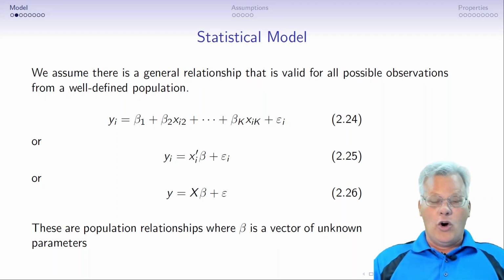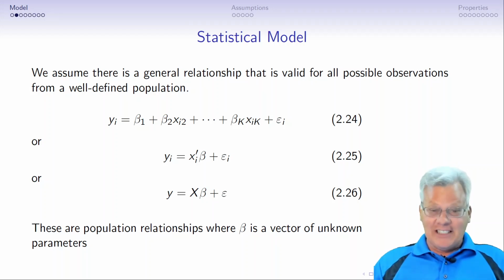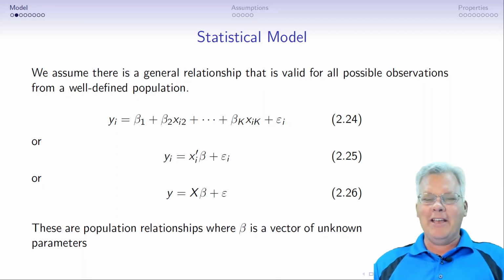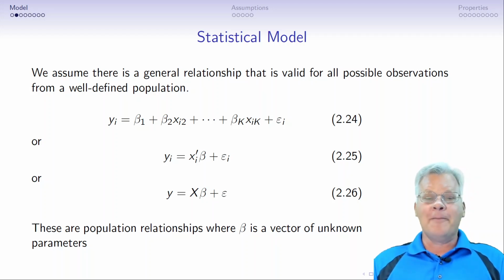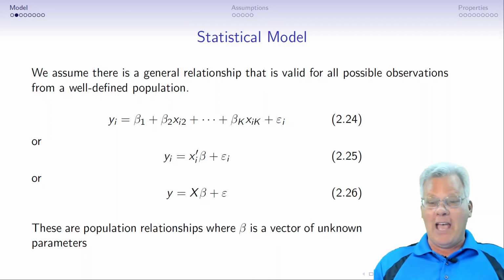When we apply our OLS models, we receive estimates of these values. b is the Latin analog to the Greek beta. So b1, b2, up through b sub k are our OLS estimates of the true unknown population values, beta 1 through beta k, and e sub 1 through e sub n, which are our OLS residuals, can be thought of as our estimates for the true unknown disturbance terms, epsilon.